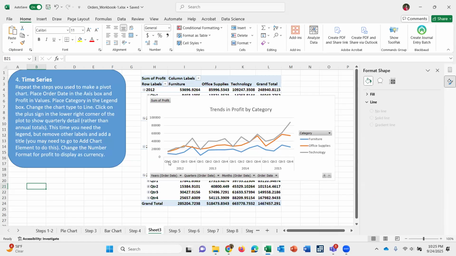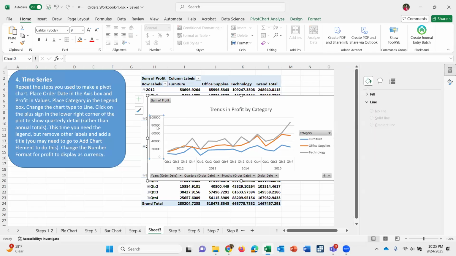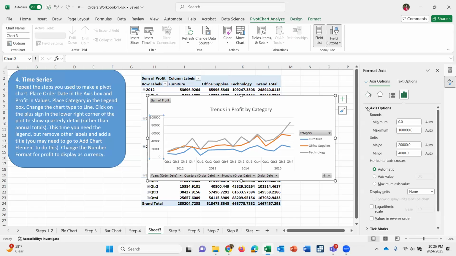Next, I cleaned up this graph a little bit, but it is not clear yet. I need some more information about the vertical axis to know what the unit for those numbers is. So I'm going to go to the number format.